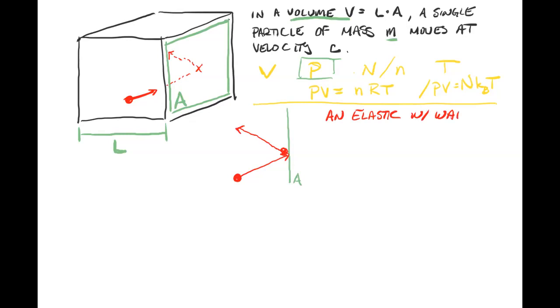we know that the horizontal momentum going in, we might call this Px, is going to be exactly opposite the horizontal momentum going out, minus Px. And so the change in momentum for the particle is going to be 2 times m times c. I'm sorry, 2 times m times Vx, the horizontal velocity, which is obviously related to c, but because this is moving at an angle, it's not exactly the same thing as c.